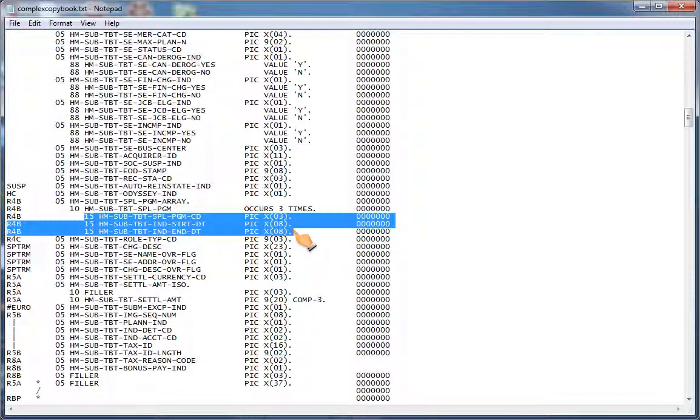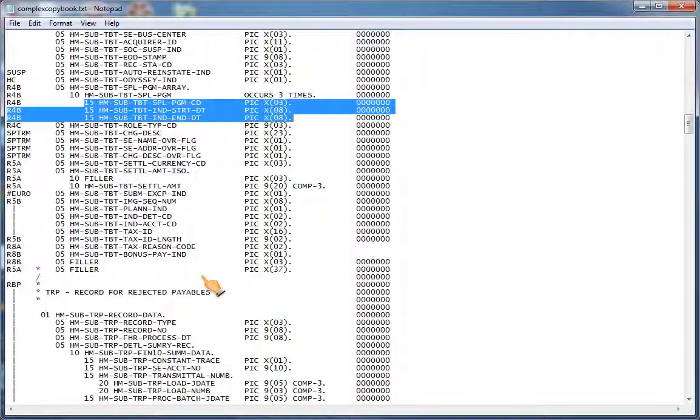So you could see this as program code-1, start date-1, end date-1, program code-2, and so on. In the actual COBOL code you refer to it as an array, putting parentheses after each field to indicate which occurrence it is.